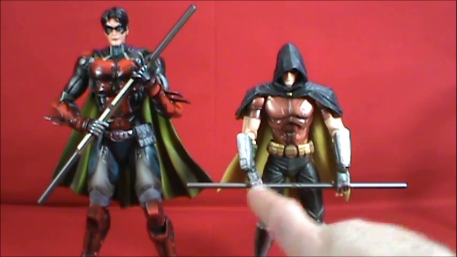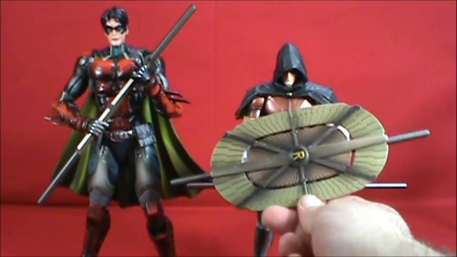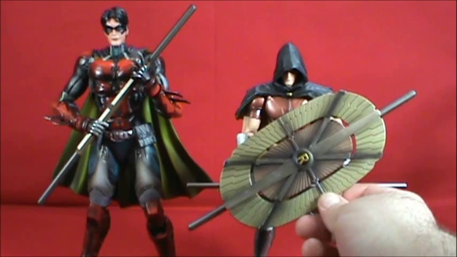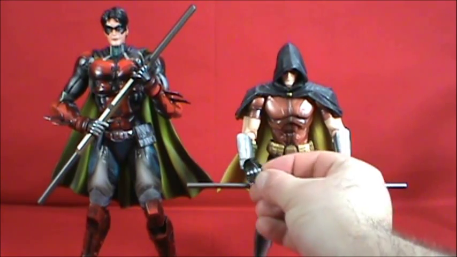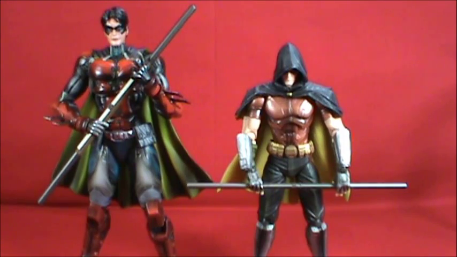So the bow staffs, I thought, oh, I could give the bullet shield, but this bullet shield is rather large in comparison. I think it would still work if I wanted it to. I thought, oh, maybe I could switch hands in and out. No, the hands are going to be way too big. This hand is going to be almost as big as his face. So I wanted to be able to show the two side by side.